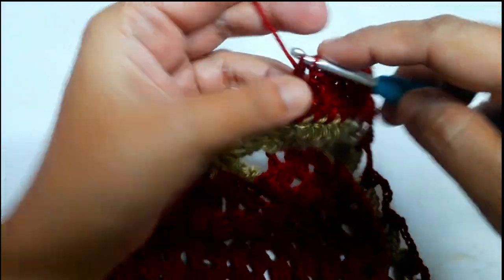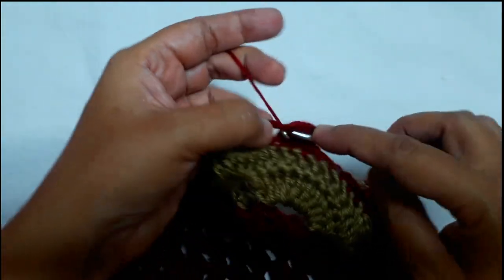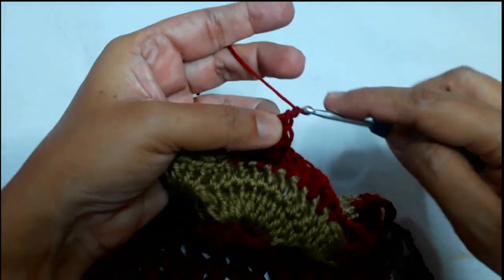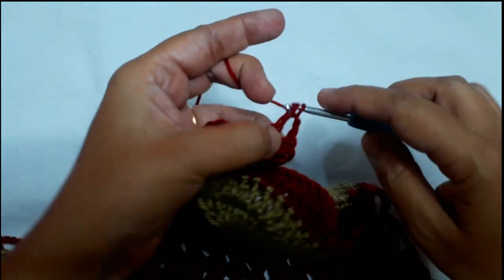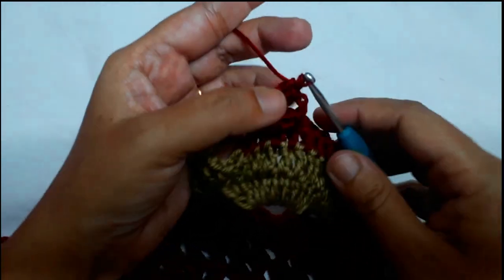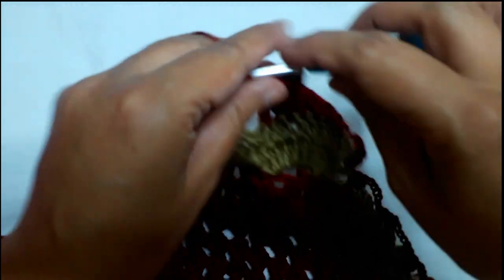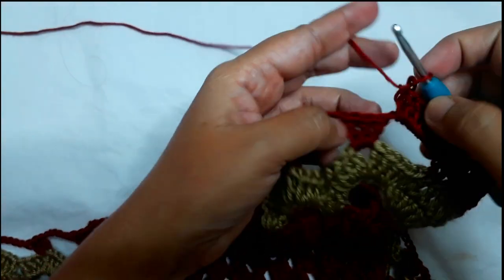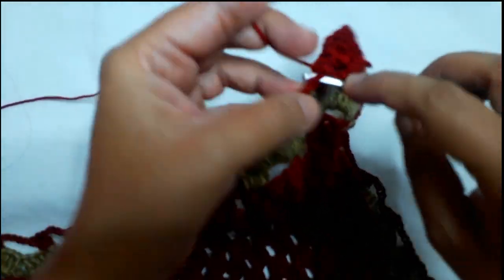Make 4 double crochet, 1, 2, 3, 4. 2 chains, 1, 2, and make 4 more double crochet into the same chain space. 1, 2, 3, and 4. 4 double crochet, 2 chains, 4 double crochet. Next, skip 3 double crochet, jump towards the next chain space and repeat the pattern. Make 4 double crochet, 2 chains and 4 double crochet.